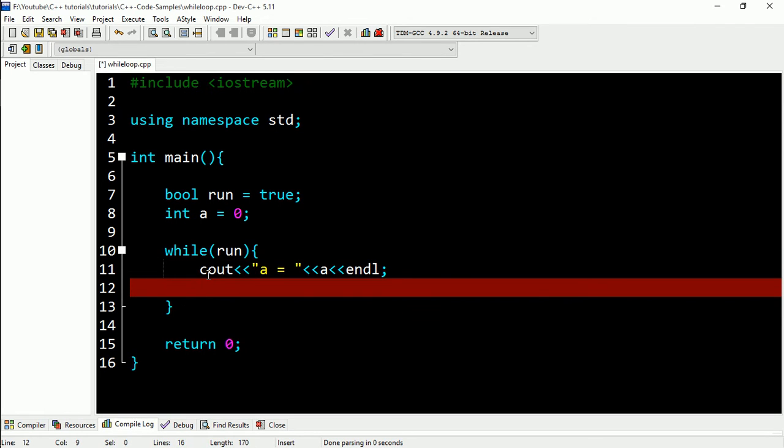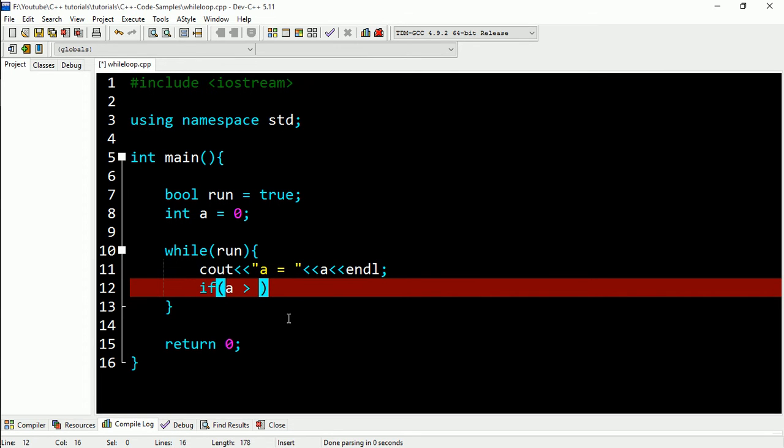Now when this happens, I'm saying that whilst this is true, and run is always true unless something happens to it, it should execute this. It should spit out the value of a for me. After that, I'm going to check if a is greater than, since our value is supposed to be less than 100.